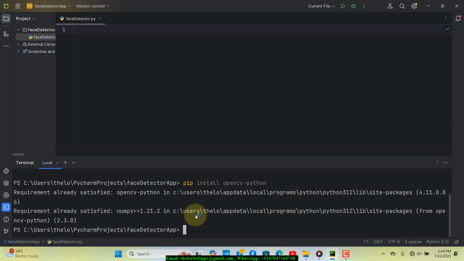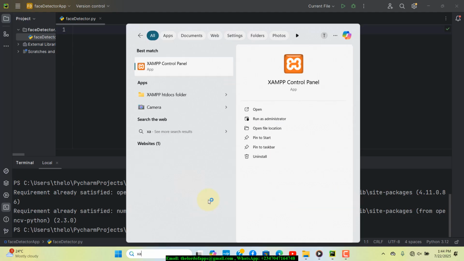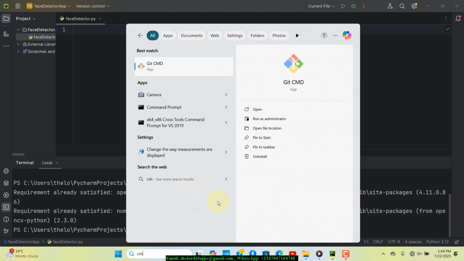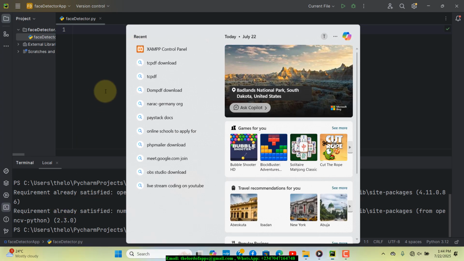All right. So as you can see, that has been installed, right? If you don't want to use this terminal right here, you can use your standard gateway, what is it called? CMD. You can use this to go through the installation. But I'm going to just keep on using the one that I do have right here.